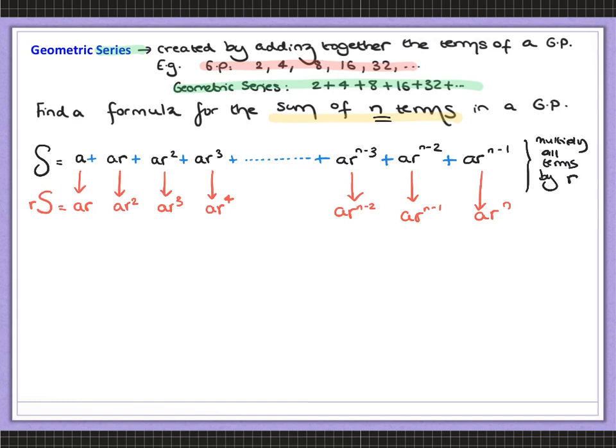So we have a new summation. Let's put the plus signs in so we can see what happens here. Now, here's what we're going to do. I'm going to call the first result result 1, and the second result, the red and blue one, result 2. I am going to work out 1 take away 2, and we'll see what that gives me. So that is s take away r multiplied by s on the left-hand side.